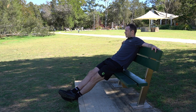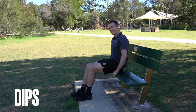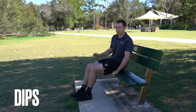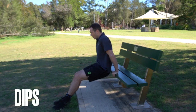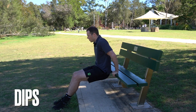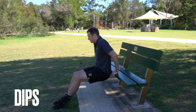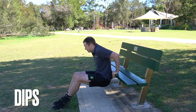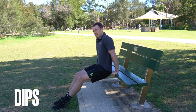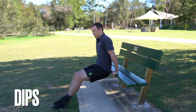What a beautiful spot! Let's get into our next exercise — the dip. You can do this one on the edge of the park bench, just make sure you're in a nice shady spot. Holding on to the edge of the bench, I'm going to lower my bottom down towards the floor keeping my back close to the bench. This is a great one for building some strength in your arms and your shoulders. It's already pretty challenging, but to make it even harder you simply lower your bottom further down.